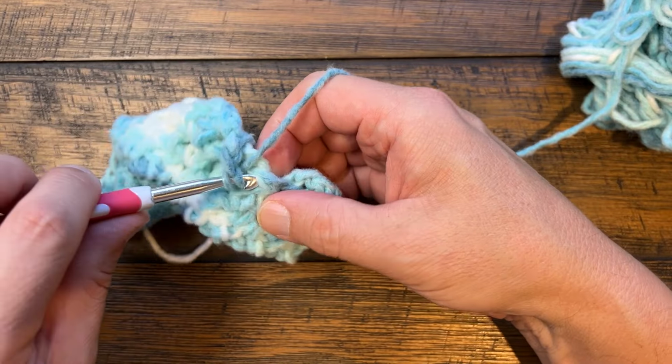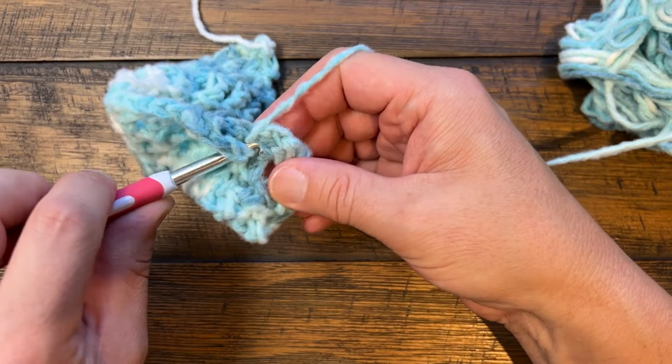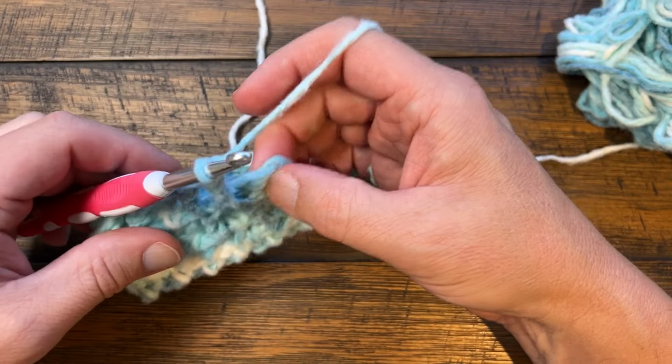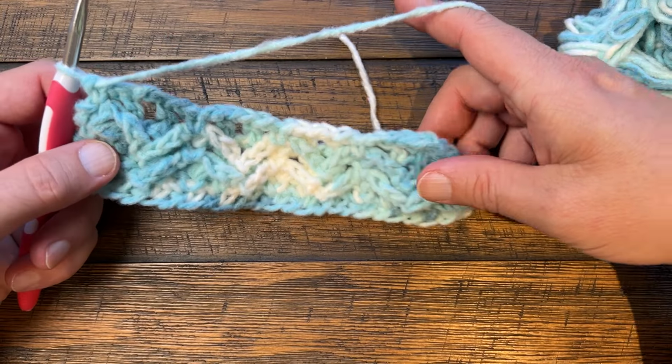So you can put me on hold and go all the way across. And for those that are keeping with me, you just keep the pattern going as you know it. So finally at the end, you chain 1 and single into the last. And that was row number 6. So if you turn your work, there you go.